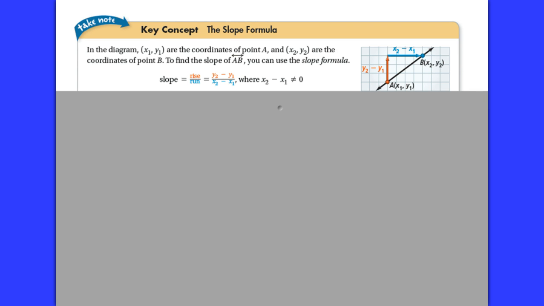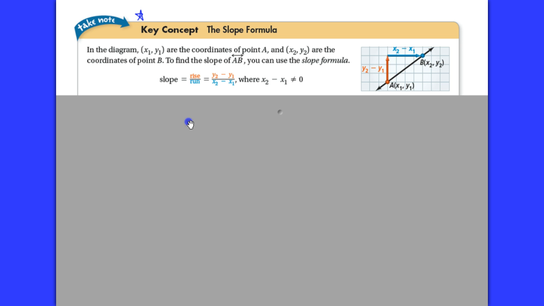You should be on the third page here as we keep going in this very important lesson for Algebra 1, as it's going to lead to a lot of things we're going to be talking about the rest of the year. So in this particular part of the notes, what they're trying to do is show you this key concept, just show you what is going on here. And this looks much more complicated than it really is once you see what they're telling you. So let me try to walk you through it. Please follow along and see if you can get what we're trying to say.